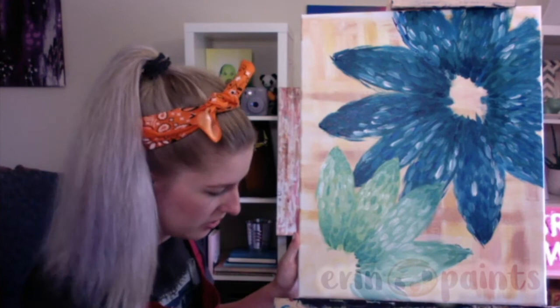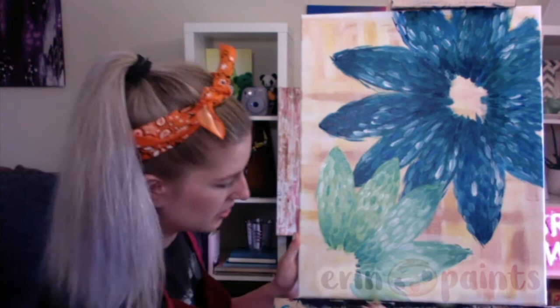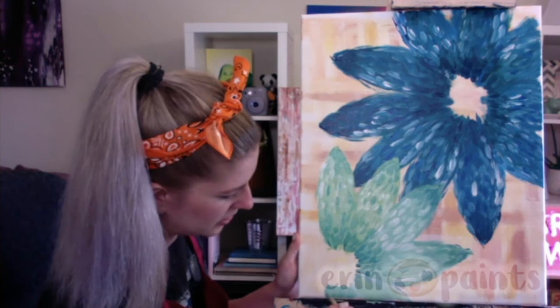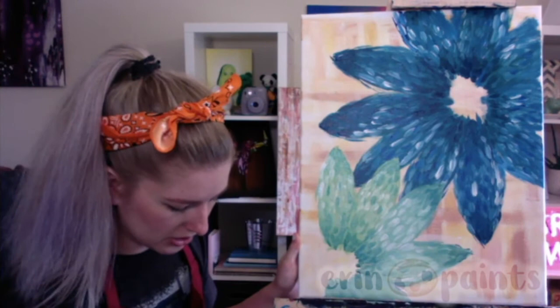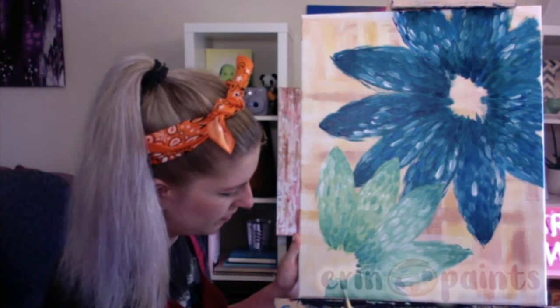Something you can do so that it doesn't look like one solid blob of mint is really focus a couple of your white streaks on the edges. I'll show you in a second what I mean when I get to my white stage here. So you can see these two petals just combined into one solid blob. And I'm like, no, I want to see the individual petals though. So I'm just going to go ahead and add my medium teal or medium mint, medium green, whatever you want to call it, just to the bases.